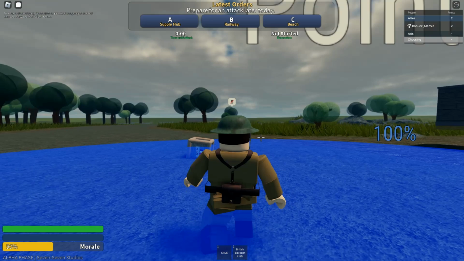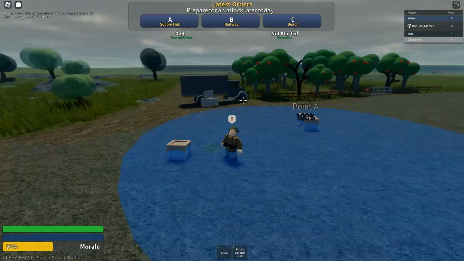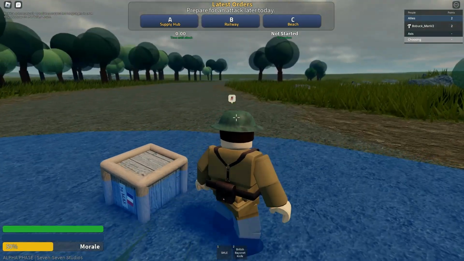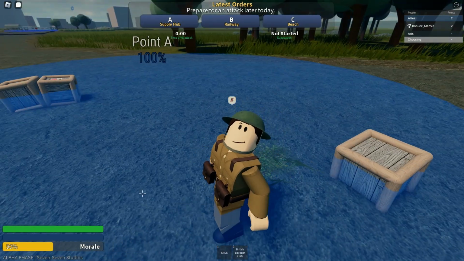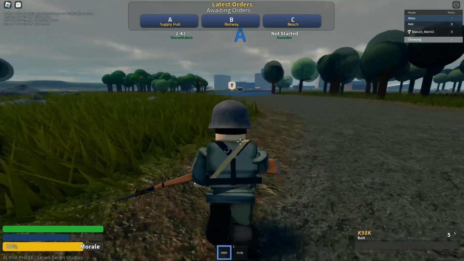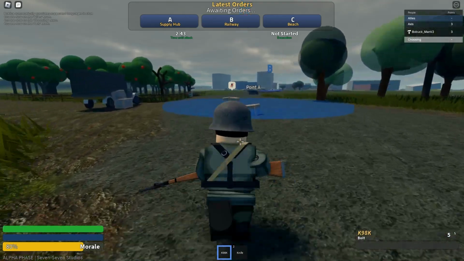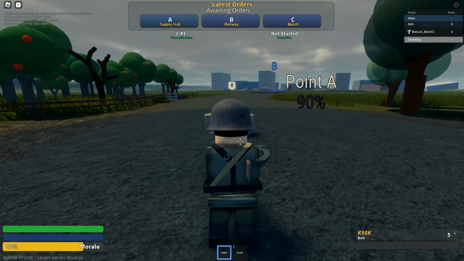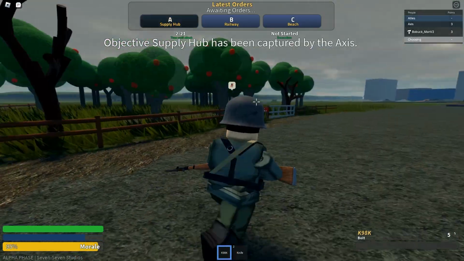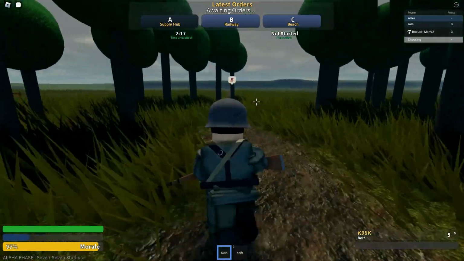I've coded it so that when you lose a point, you gain or lose morale depending on what team you're on. So if the Axis took one now, my morale would drop. I'll just join the Axis and show you. Morale affects your movement speed and your reload speed, so you definitely want to keep morale high in this game. So there, higher morale.